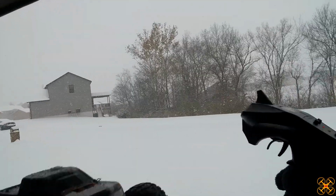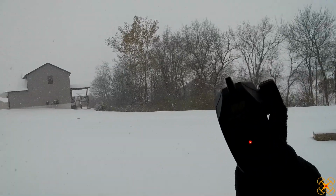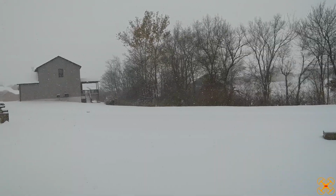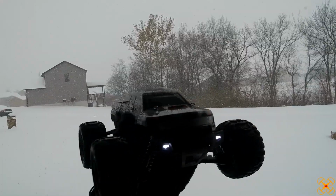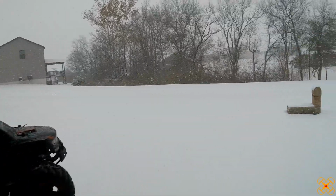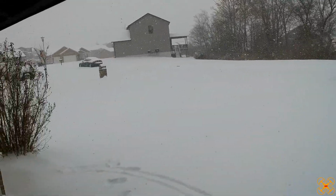I'm hoping maybe I can get better range with this one. If so, we know the transmitter is the weak link with this. If it doesn't, then it means it's just the receiver doesn't have good range in this truck. So let's take it out here. I'm just going to drive it here close to me.